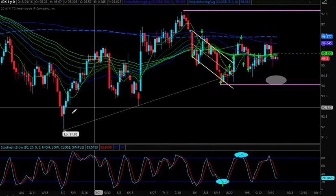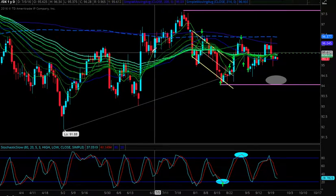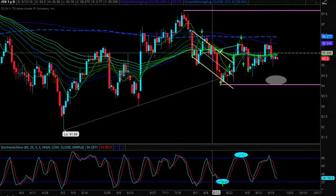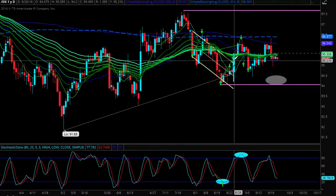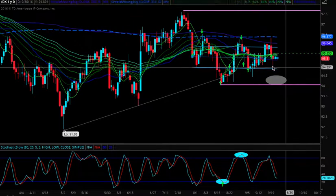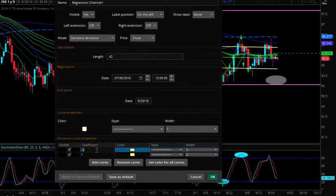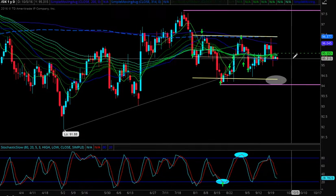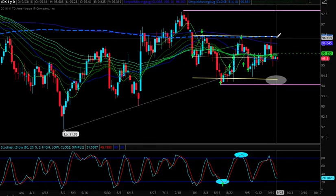So, you could see that there was a slight uptrend from May to really the beginning of August, right? Then we moved into a little bit of this downtrend, and now I would draw this regression channel right like this. So between -2, +2, right? I mean that's pretty clear range trade.